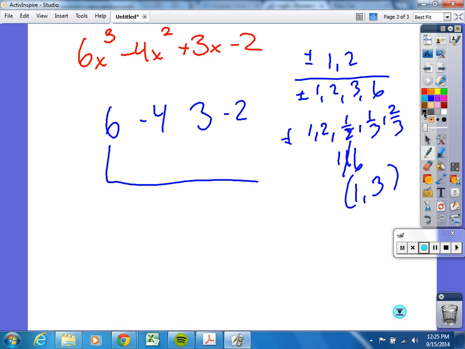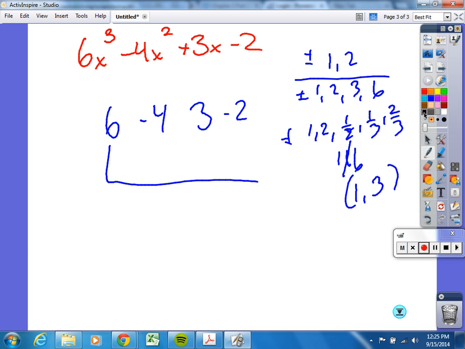Okay, now you might be saying, whoa, Mr. Roberts, why the heck are you writing that down? Because it could help us out. 1, 3. Why I'm writing this is it tells me a point. Because remember, if it doesn't go into it nicely, it still tells me a value on the graph using the remainder theorem, right? So you remember how there was 3 left over? That tells me a point. 1 was our x value, 3 is now our y value. Okay, so I'm not going to pick 1.